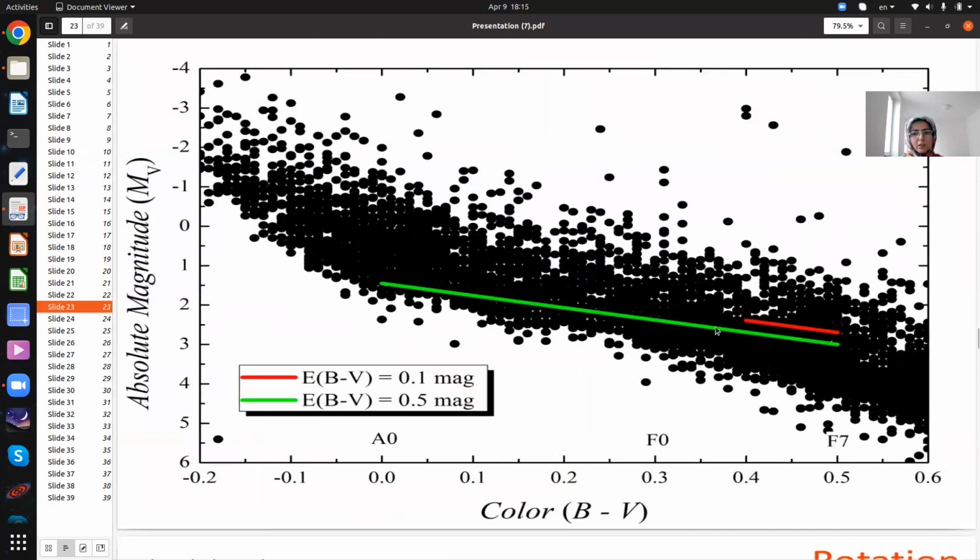Here we have reddening. For example, we can detect a star here, in F7 and the 0.5 color. But because the star has reddening, it is not here. In fact, the star has some shift and has some reddening. Maybe it is here in A0. It is an A0 type of star. So you see here that reddening has some influence in shifting some stars.